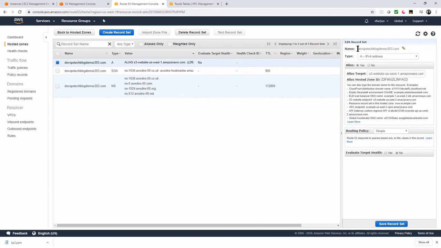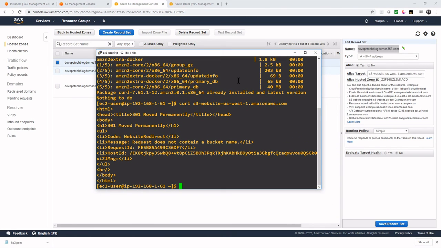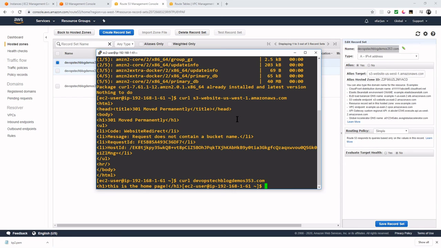So we should be able to use this DevOps Tech Blog Demos s3 domain name that we created, and let's copy that. So I'm going to copy that, do a curl and copy that here. So you can see that it is working, and we get our message, this is the home page.